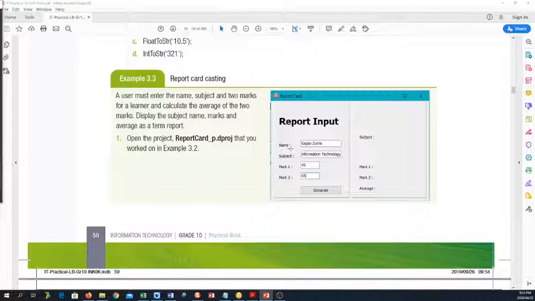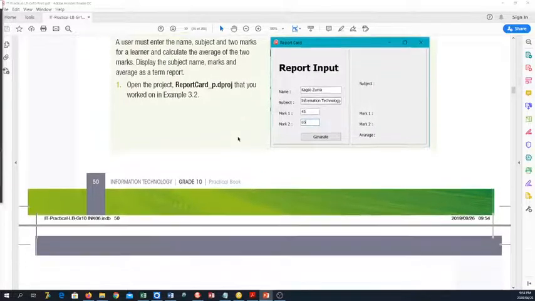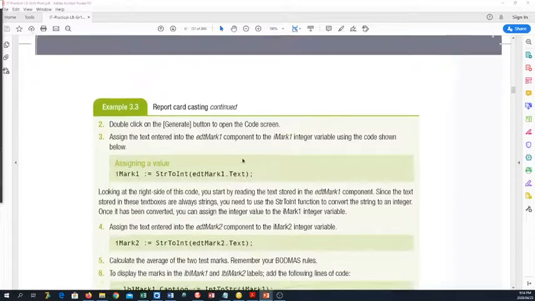Example 3, report casting. On the drive, I've replaced the report card example that you have already looked at, I think it was unit 3.3. I have converted the program so that you can actually open it with Delphi. You are welcome and free to do that.